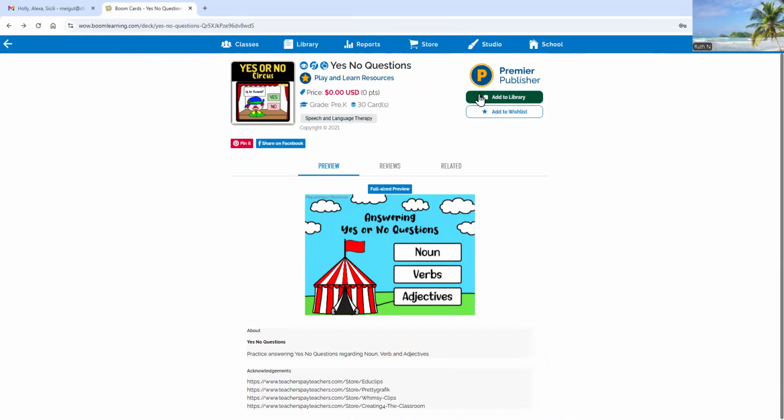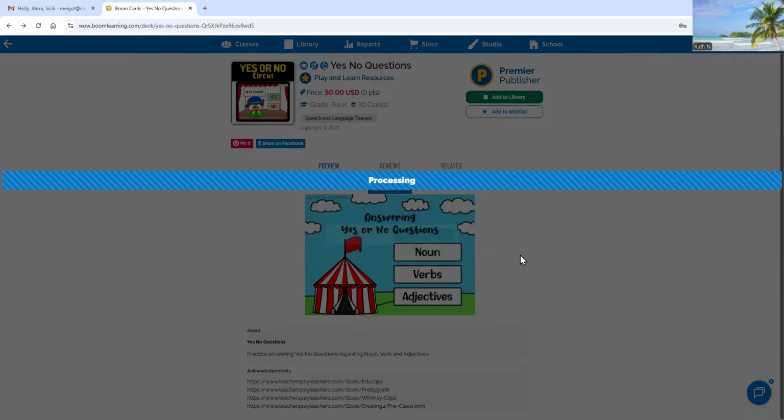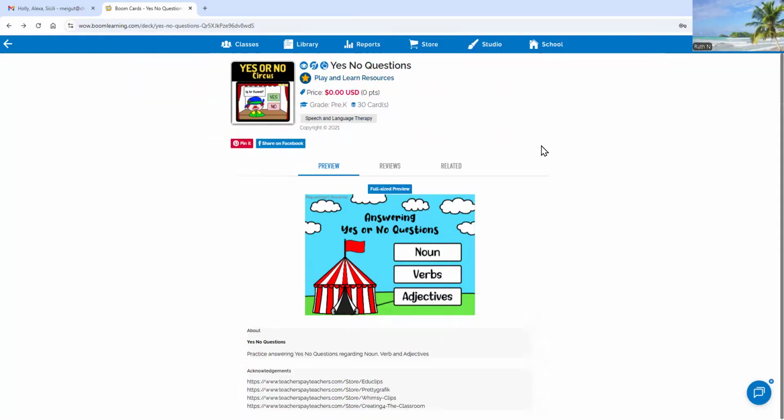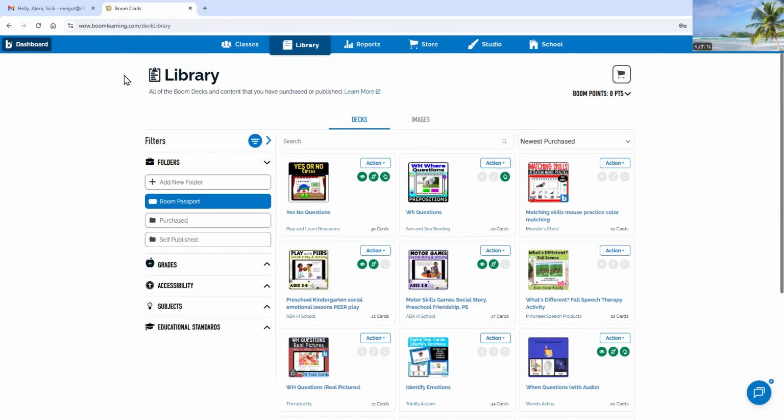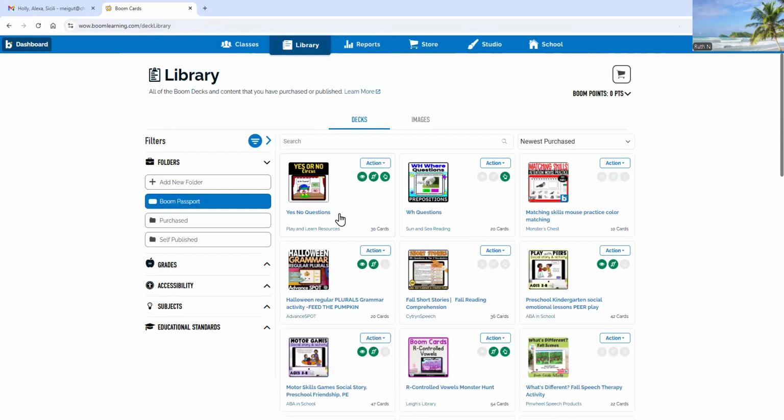I'm going to pick it and put it, and you see right up here where it says add to library, you're going to add to the library. And that means that is going to be in your library now. So when you go back up here, library, sometimes, you know, it doesn't automatically show. So you want to go up here in the browser address area and kind of just shuffle it and make sure that it shows up.